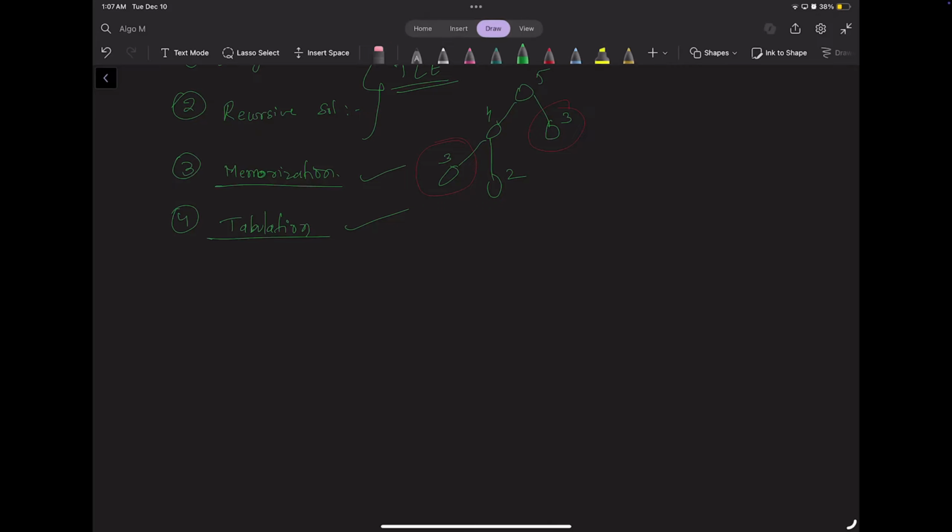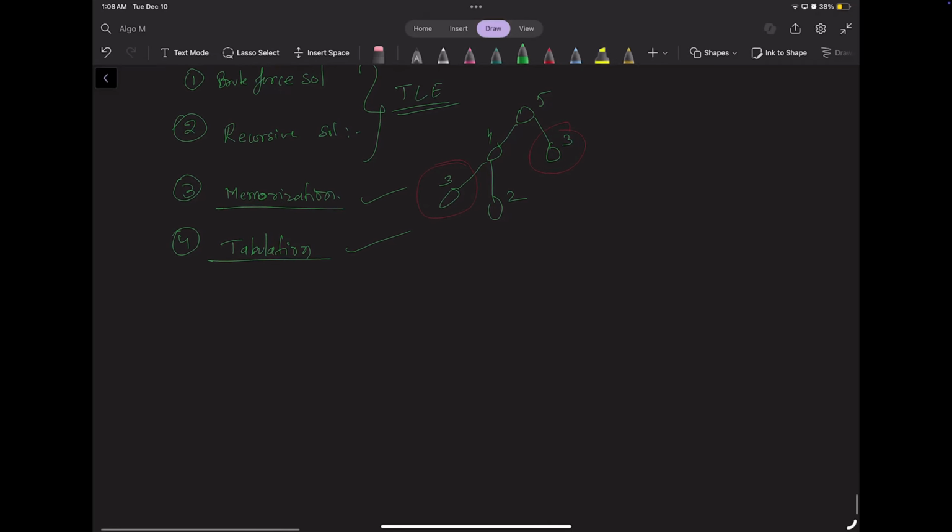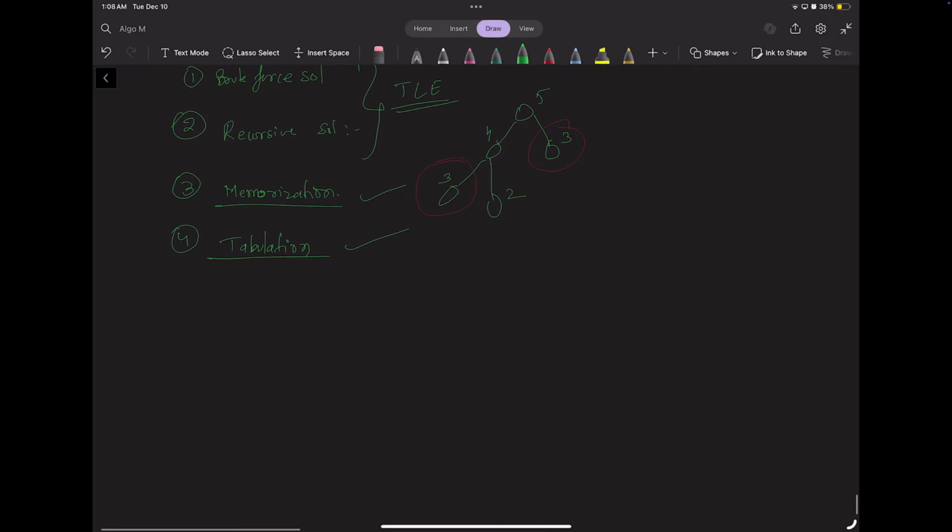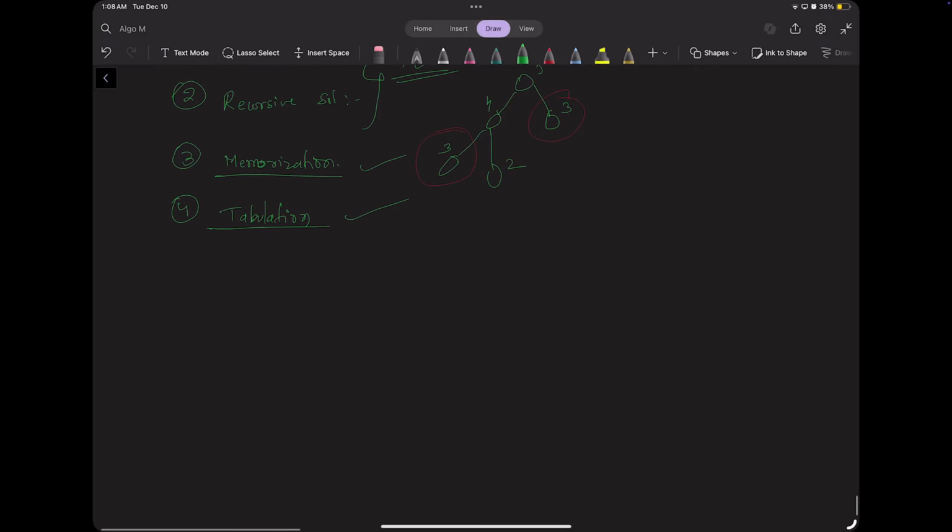Using that, I'll do the recursive solution and try to build this binary tree, or without building the binary tree, I'll try to see if I can get the DP solution using the recursive solution. So for the recursive solution to work, we will have the original function, right?